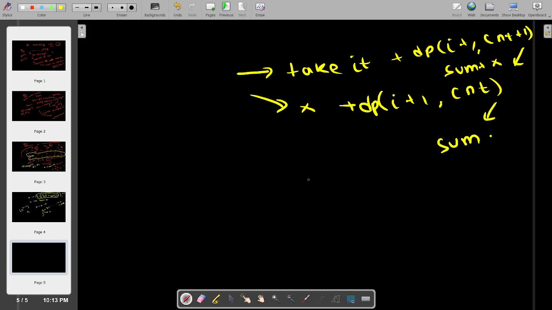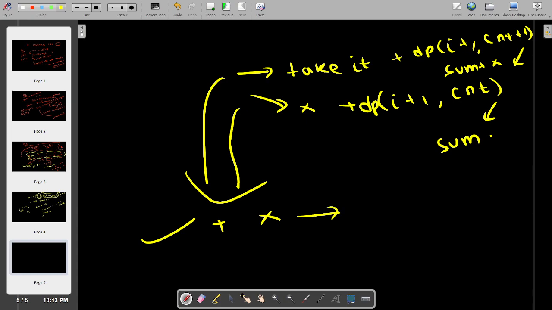So this would be the DP solution. These are the two possibilities for the DP: either you take it or you don't take it. And at the end, you just return the sum of these two values. Take plus don't take. This would be our final answer, because we are visualizing this for the ith element. If we are taking the ith element, what is the answer? If we do not take the ith element, what is the answer?